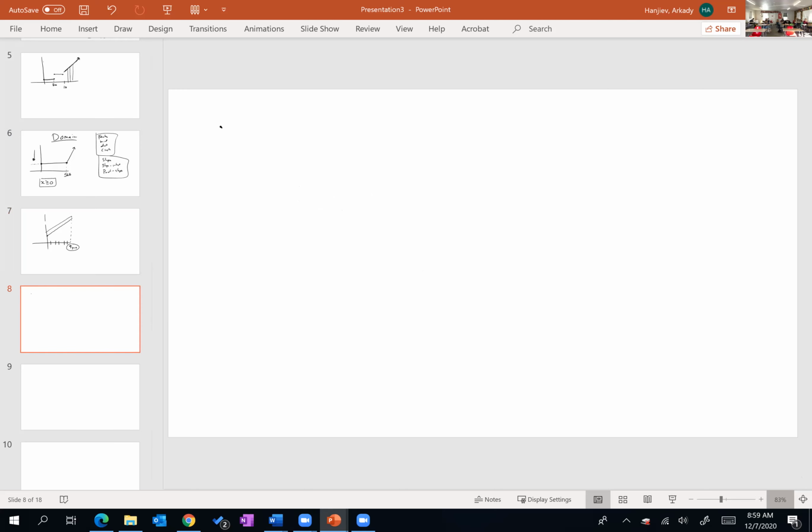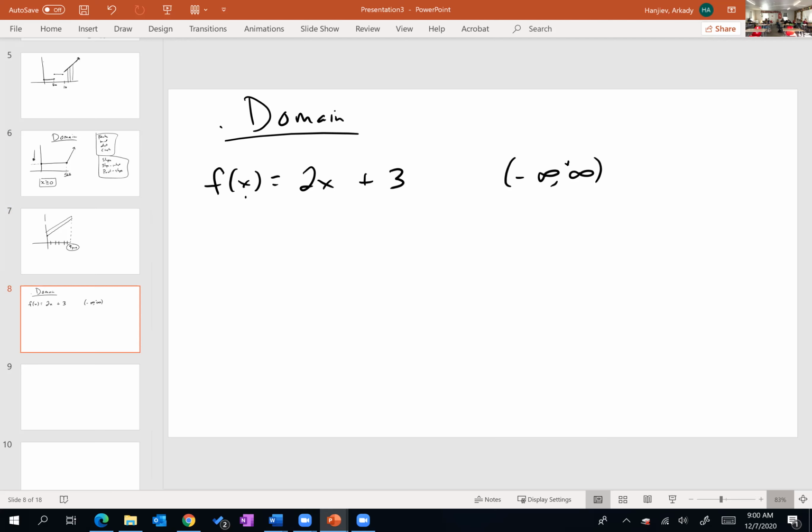In a math way, we have domain on problems themselves. This is now the domain in mathematics. With functions, maybe even easier, something like 3x plus 2. That one's going to have a domain from negative infinity to positive infinity, which means I can plug in whatever x I want. There's no restriction on my x's, just based upon the function alone.